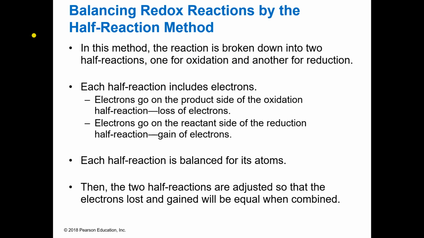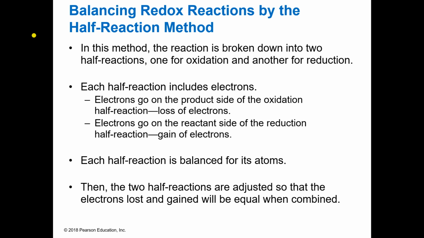Okay, so this lecture is going to focus on balancing redox reactions by way of the half reaction method. We talked about this a little bit in class today. We did a brief overview, and in this lecture, we're going to look at two very specific examples. One, even though there are no acids present, we treat it just like a neutral reaction, but we're going to treat it just like an acidic solution, okay?